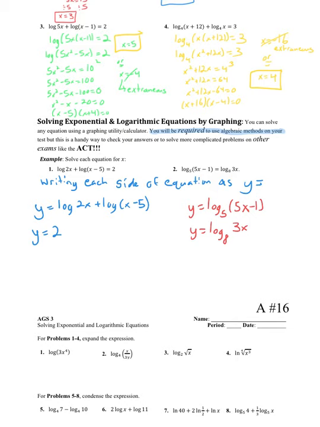Then you want to look for the intersection of the 2 lines. Because it's a multiple choice test, that's perfectly fine on an ACT or an SAT, just to graph them and then identify the intersection, and that should be your solution for these particular problems. Okay, so that's a great shortcut for a test like an SAT or an ACT where the time is so valuable and you want to get through as many questions as possible. I'll show you this real quick on Desmos too, what I mean by look for the intersection.